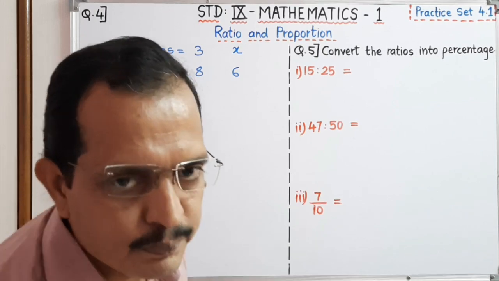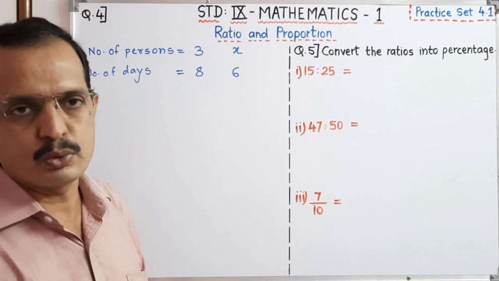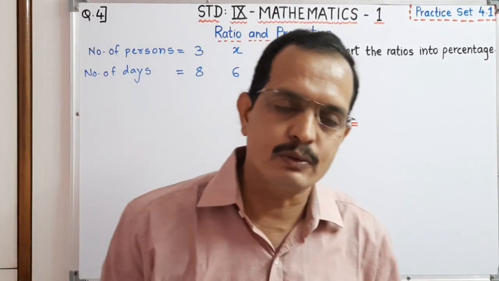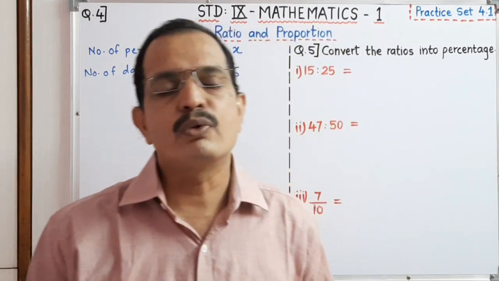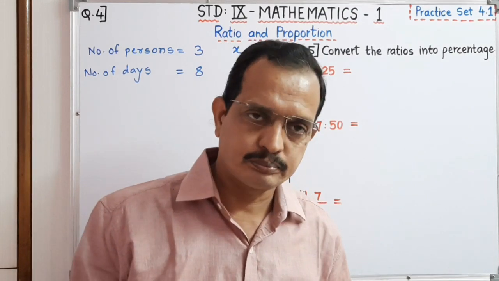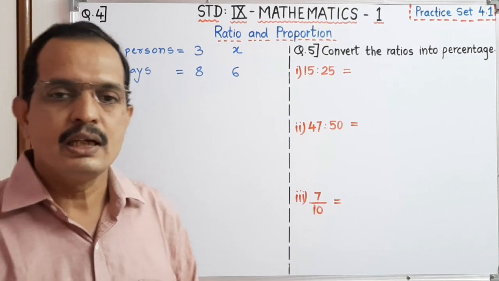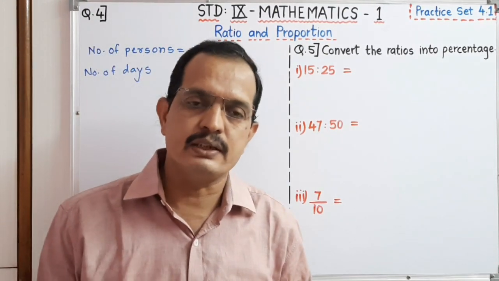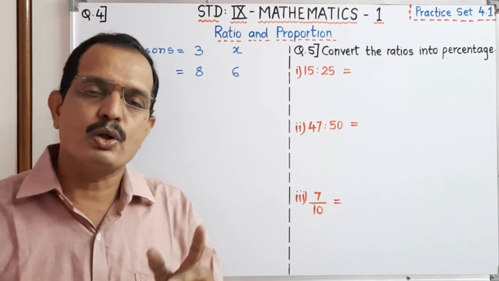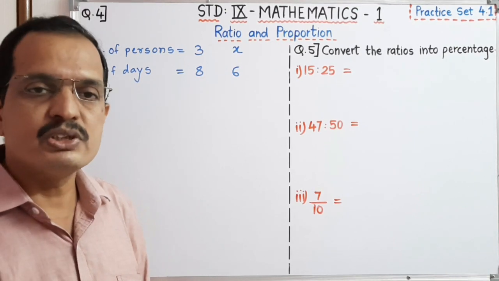Dear students, see, this is another type of question. This is related to proportion. As we know, there are 2 types of proportion: one is direct and the second one is inverse proportion. When one quantity increases, another also increases; at that time, it is called direct proportion. And when one quantity increases and another decreases, then we say that it is inverse proportion. That means in inverse proportion, the multiplication of the 2 numbers remains constant, and in direct proportion, the division remains constant.